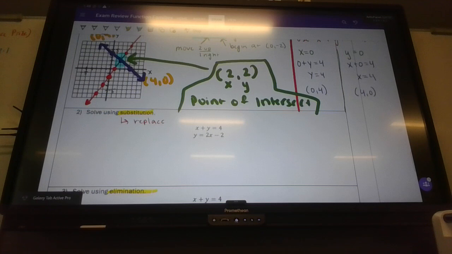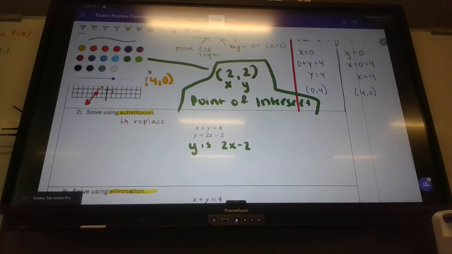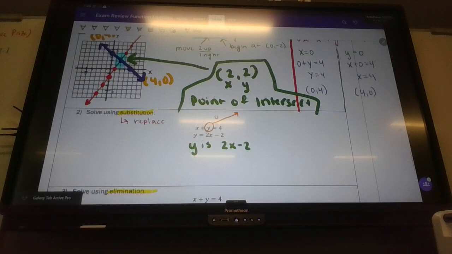All right, so what can we replace? This bottom sentence, I read it as y is 2x minus 2, because an equal sign and "is" are the same thing. So what I'm going to do is take the y of the top one and completely kick it out. It's getting removed, and I'm going to put a substitute in. I'm going to put 2x minus 2 in. And that's why it's called substitution. Sometimes you can plug in for x, and sometimes you can plug in for y. It's not like we always kick the y out. Sometimes we kick the x out. You can substitute anything. Sometimes it's m and n.